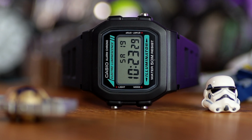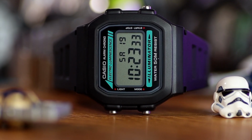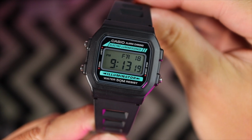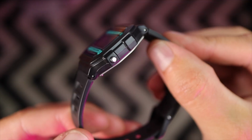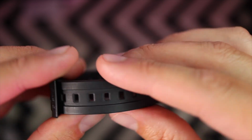Right, so at the start of the year I reviewed this watch, and I know I go on and on and on about it, but it is honestly my favourite budget beater you can buy still on the market. I say still, this watch is pretty much being discontinued. You can't buy it on the Casio website anymore, and I am talking about the W86, the sportier, upgraded module version of that F91W. This watch has a beefier case, definitely more durable to tough bashes. The resin band is great and sporty, but the big benefit of the watch is the backlight.